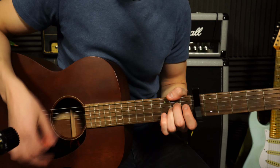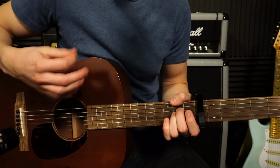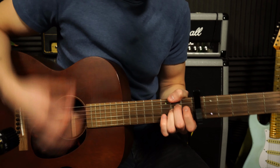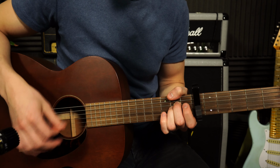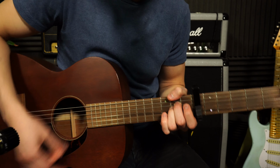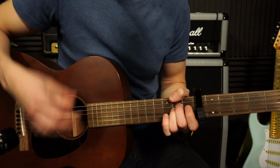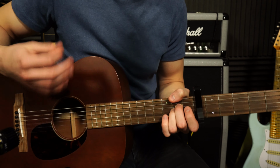And then I want you to hit the strings on the downstroke, but only every other downstroke, so you get this. And that is very, very different from doing this, because you have way better feel when you do it like this. And I think this difference here is the main important thing to take away from this lesson.